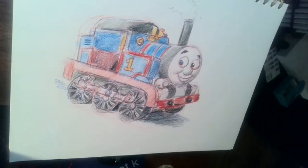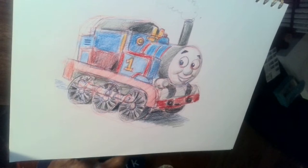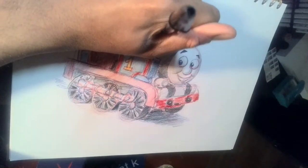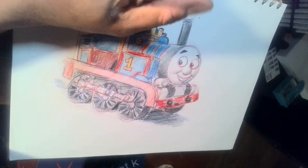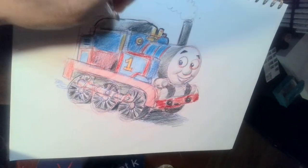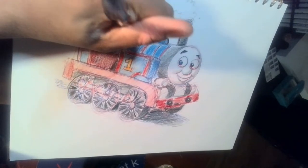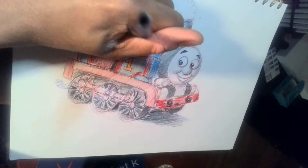Now that we've got our colors in place, let's refine our outlines a little bit more. So we're going to use this black ballpoint pen here, and basically I'm just going to be going over our outlines to make them a bit more pronounced, a bit more readable. Now that I'm doing this, I'm adding a few extra details here and there. I don't plan to add too much because I've already included all the important ones I wanted.